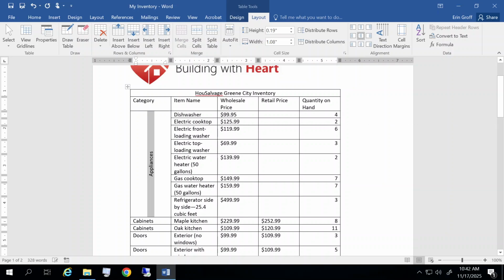See how much better that looks? Instead of having 10 instances of appliances, we can see these are all the appliances in this category now. All right, so we're going to go up to our Quick Access Toolbar and save our changes, and we will leave this file open for our next activity.